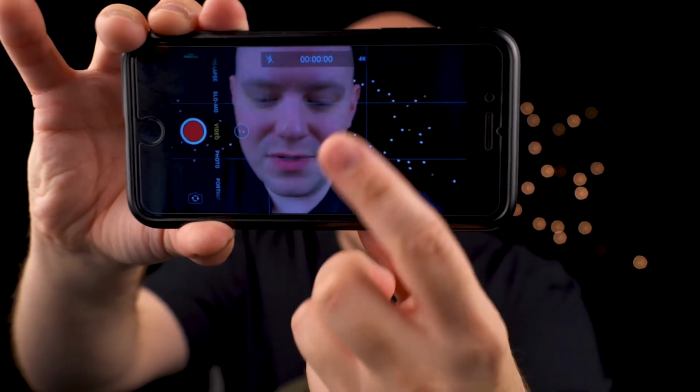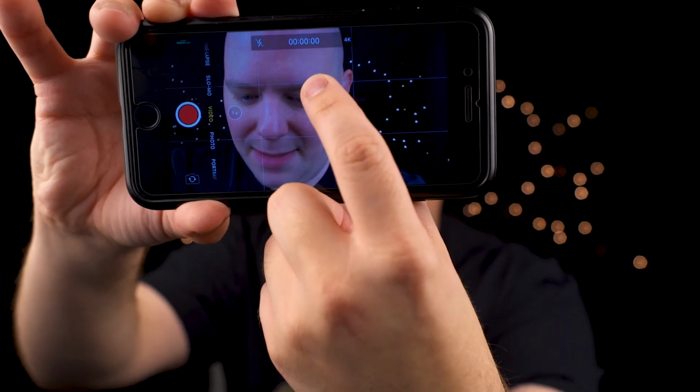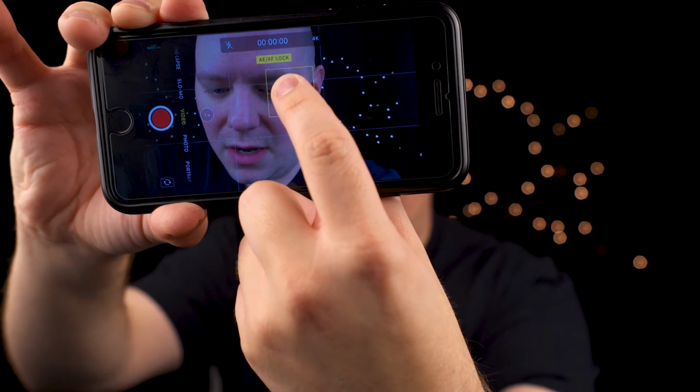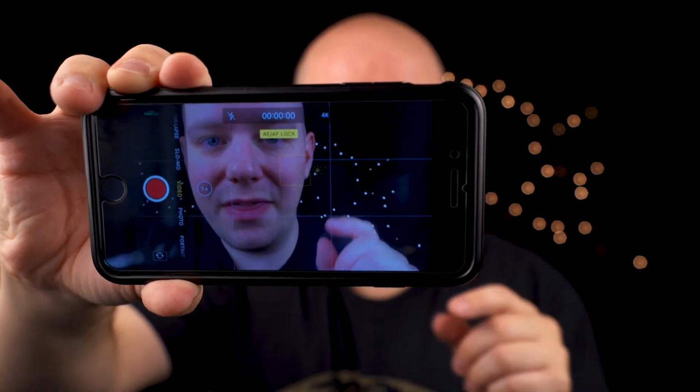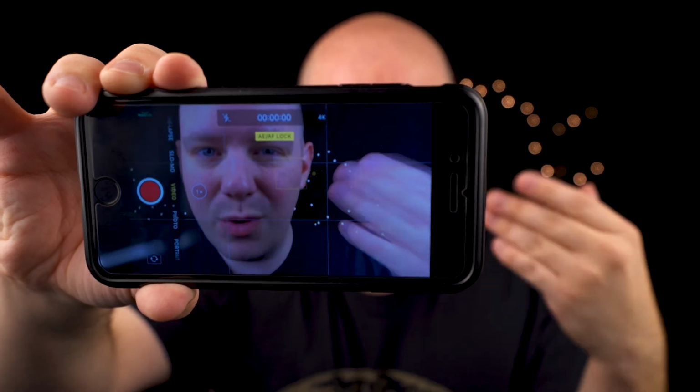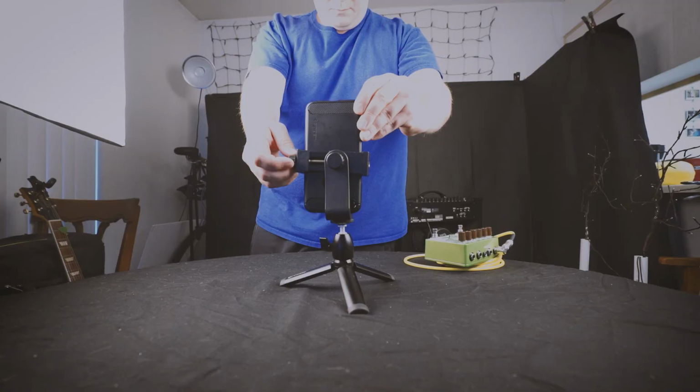So a lot of times with cell phone clips, we see the camera sort of pulsating a little bit, and that is focus breathing. It means the camera is hunting for focus, and when it doesn't find it, it does this weird pulsating thing. So a super helpful tip for iPhone users is you can tap and hold on a part of the frame, and it's gonna lock focus and exposure on that specific part of the frame, so you don't get that weird pulsating thing.